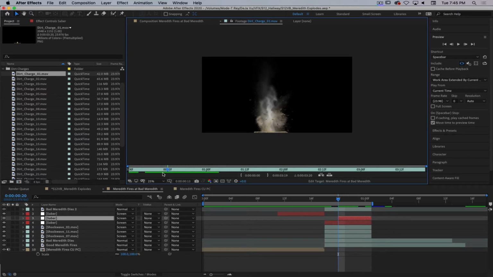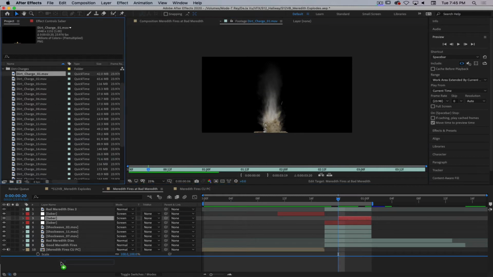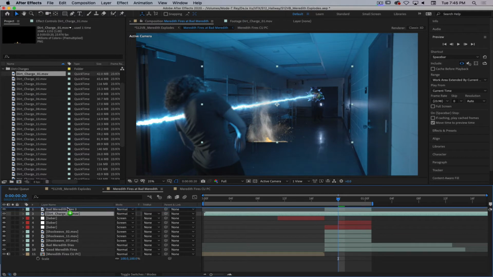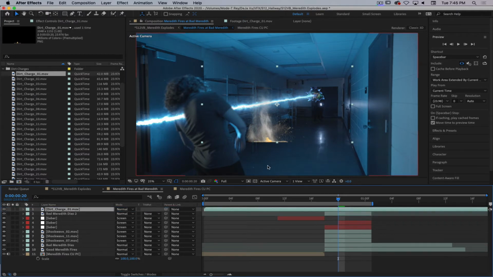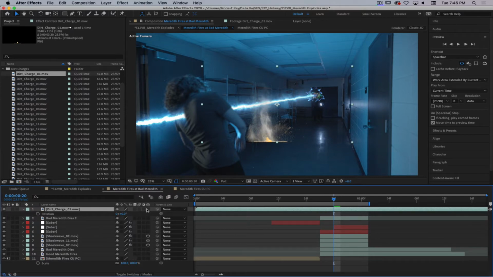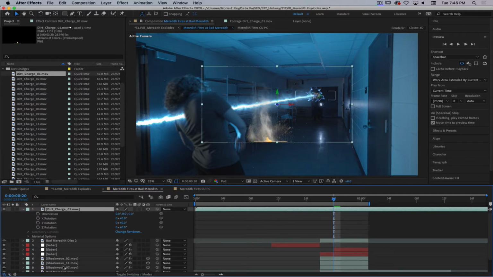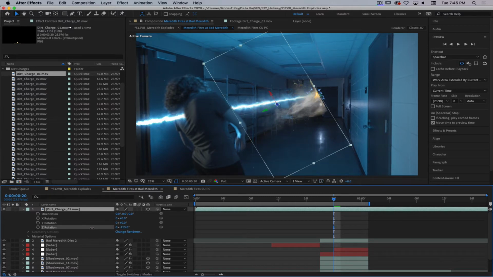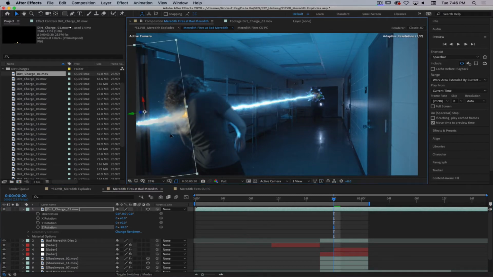So what could be really cool to do with these is to utilize them in 3D space. I think they're on alpha. Yes, they are. And then maybe make them like blood effects. So this is actually a really great dirt charge. I'm going to pull this in and see what it looks like. If I bring this in and dump this on the very top and then rotate it. Actually, I'm going to put this in 3D space so that we can play with the perspective a little bit. So I'm going to rotate this left and then bring this over here.